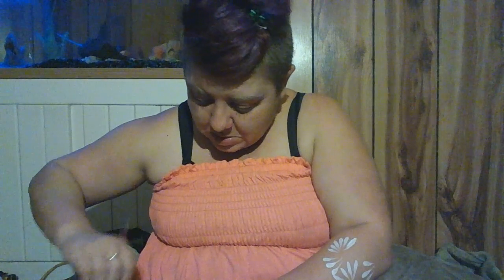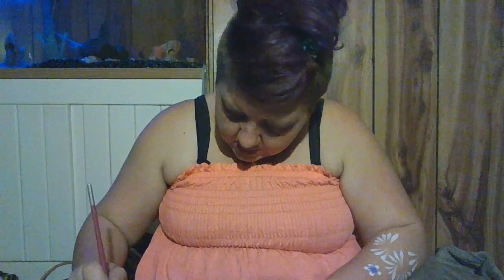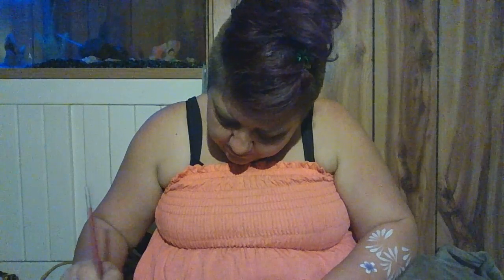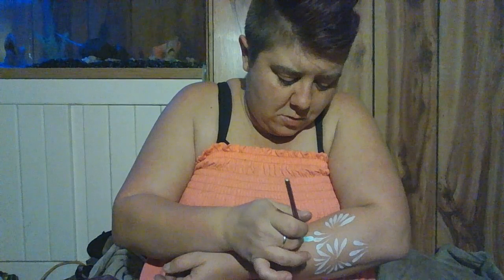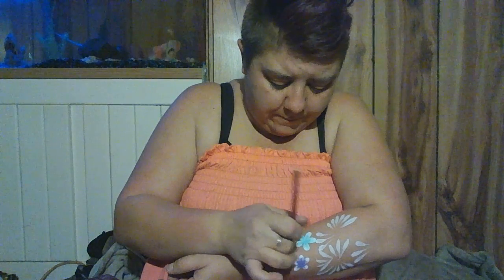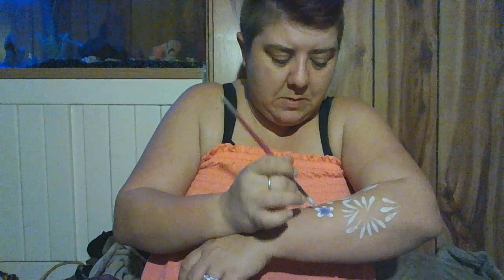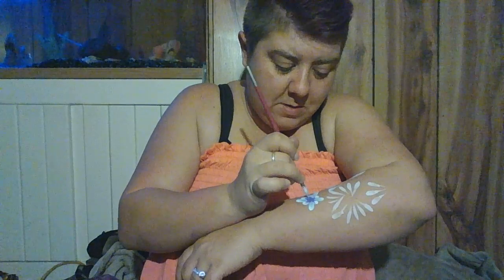So we're going to load up our white, just like I did with the teardrop brush. We're going to clean our tip, and then get our color. I'm going to use a teal color. Again, same thing. Only loading the tip of the brush. Your design. And just lay the brush. Lay it down. You can use this to make designs. You can use this to add to designs. Use it for accents to designs, however you want to do it.